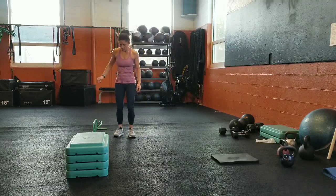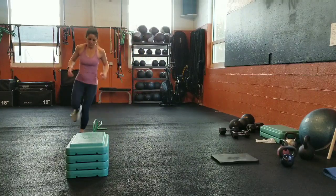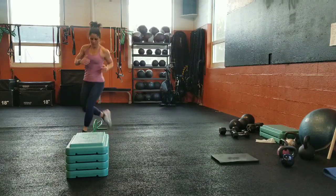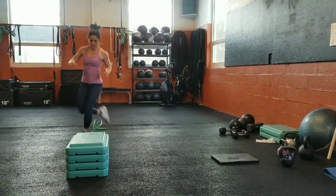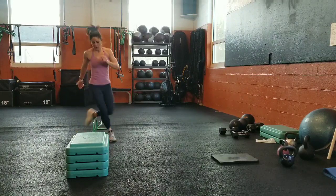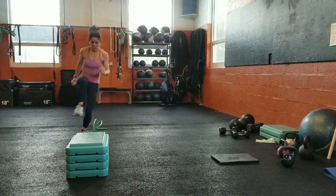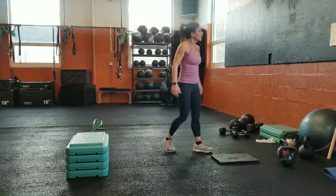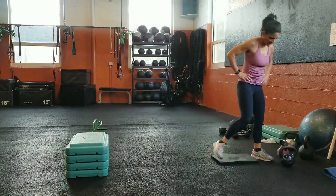After your lunges, we got our crossover. Find whatever you have that works for you. It's the outside leg that goes over first. It's almost a little hop step on that back foot. Little coordination there, but it's good stuff. Good stuff. All right. After our crossovers, we got our split stance row.